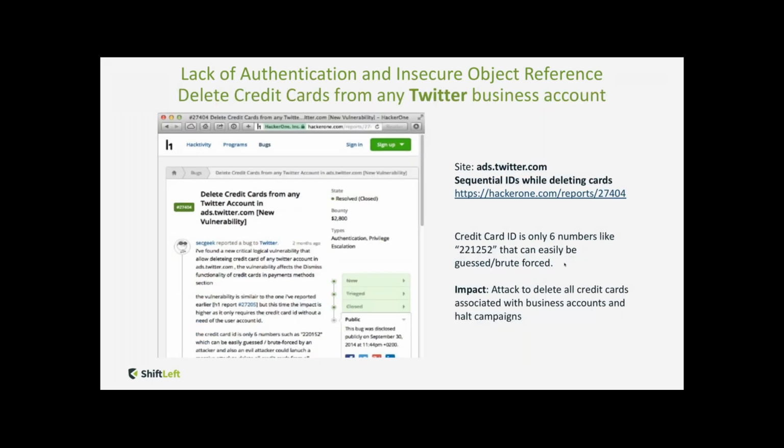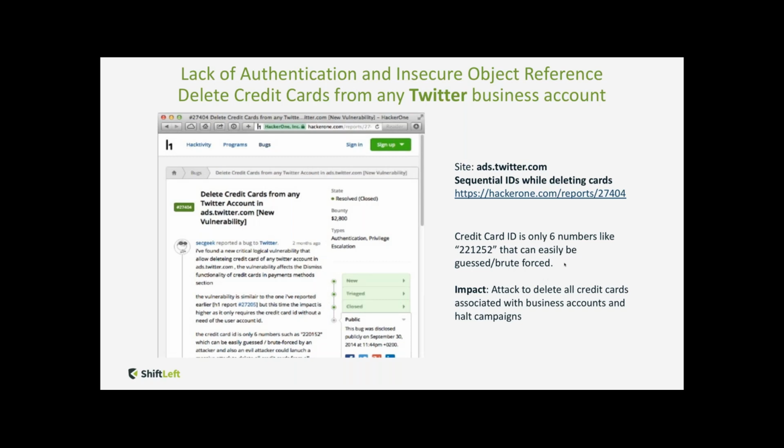Here's another use case with Twitter. Twitter has ad campaigns, so they have a particular portal called ads.twitter.com, and this portal lets a business create ads and target users on Twitter.